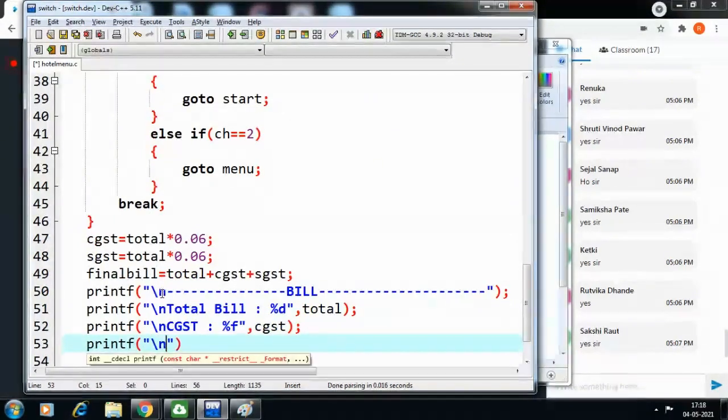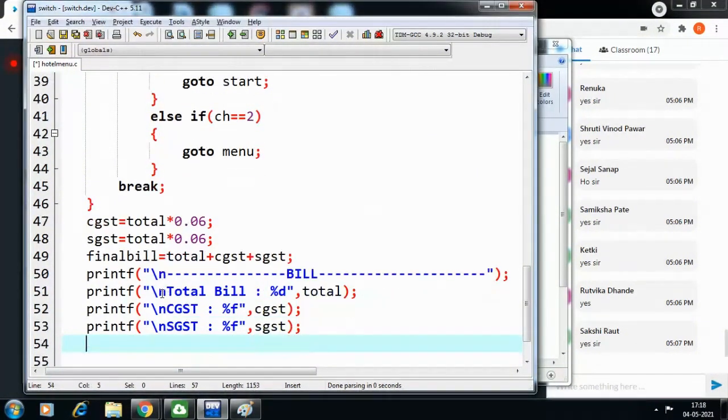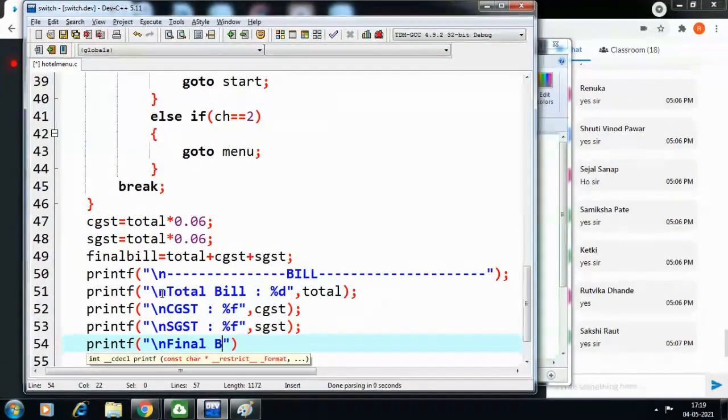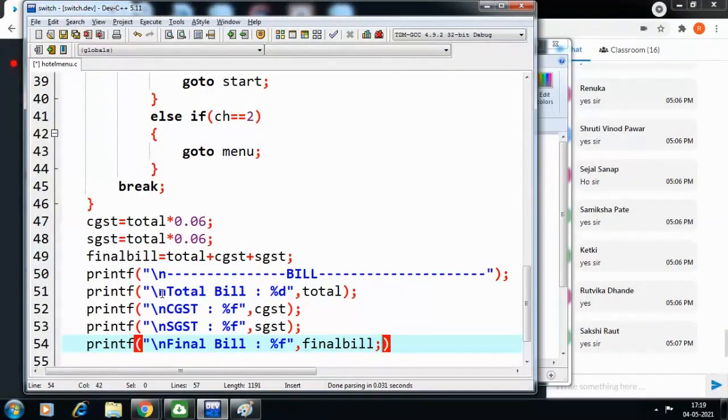Printer SGST percent F comma SGST. Printer final bill percent F comma final bill.